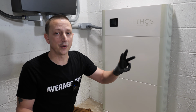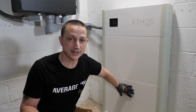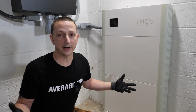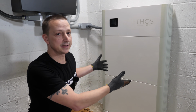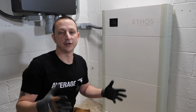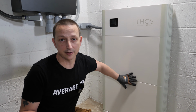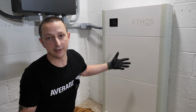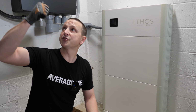And then I'm actually going to do a third video for an example, as if you bought a 10 kilowatt hour system just like this. Later on down the road, you find out it's not enough and you want to add more. You can do that because this is a stackable system. I have another battery sitting right over here just for that. Okay, and then finally, this also comes with a 10-year warranty, and if you're not aware, BigBattery is here in the United States. All right, that's enough of the battery. Let's check out the inverter.